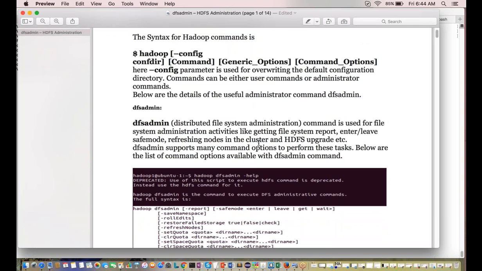Today we will see administration commands. Have you tried all the commands from yesterday? What are the commands we have seen? Any doubts from that? These commands will mainly be used by the administration team.